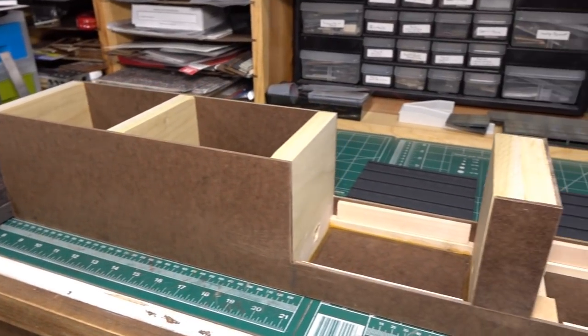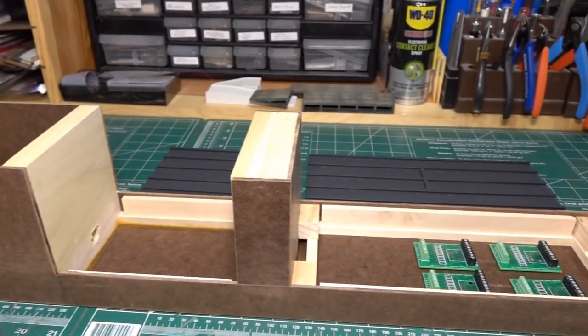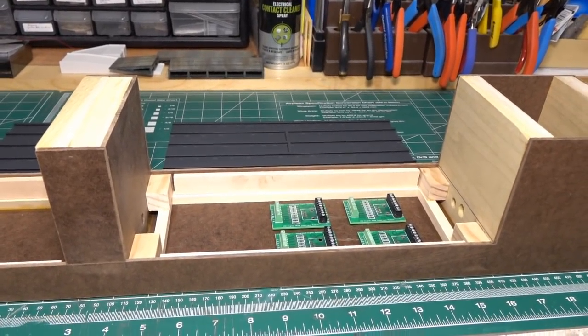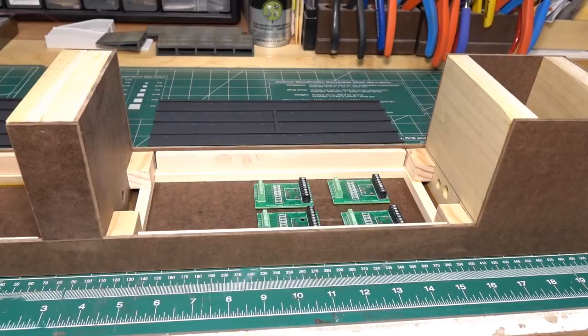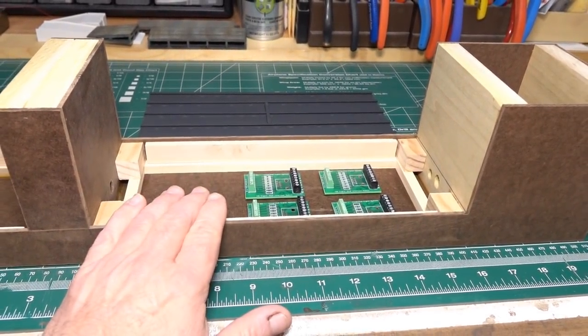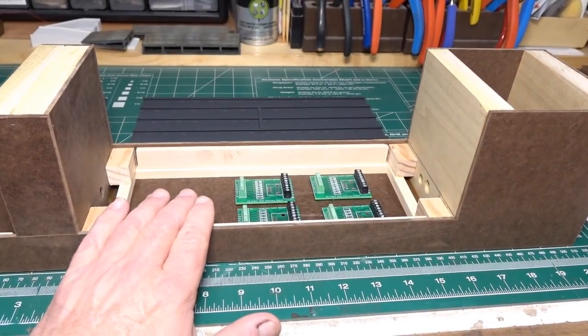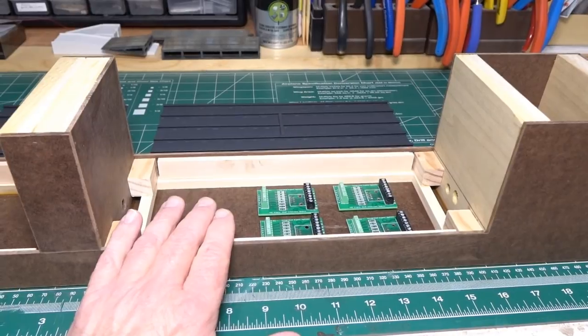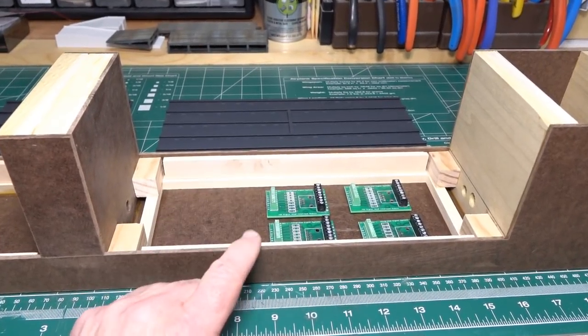So my concern is, A, they're signals, and you may at some point want to take them off, fix them, replace an LED, I don't know. If I just glue them on here, glue this on, I'm never getting to them. Because once this is glued together, it's going to be pretty seriously glued together. So, you know how glue is, it's pretty darn serious stuff.